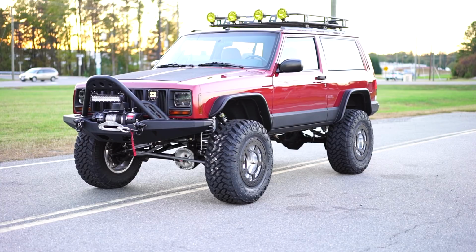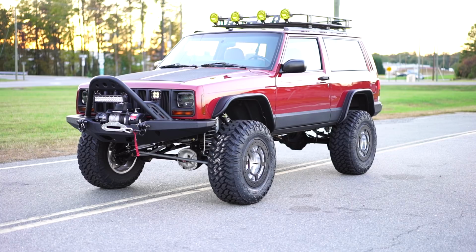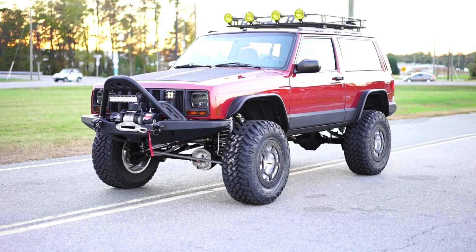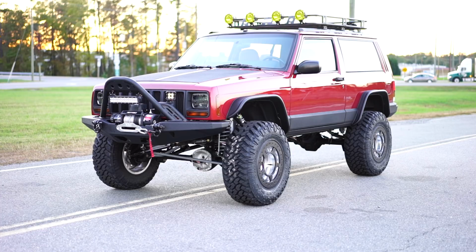34-inch Nitto Trail tires. Everything brake-wise is upgraded, drilled and slotted, brand new rotors, high-performance calipers up front, rear disc brake conversion in the back, so you have rear rotors, calipers, and pads, all stainless steel brake lines. Obviously, you have all your upfront accessories, bumpers, winch, stingers, the whole nine.